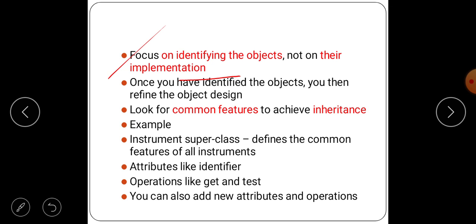Look for common features to achieve inheritance. For example, instrument is a superclass. It defines the common features for all the instruments.